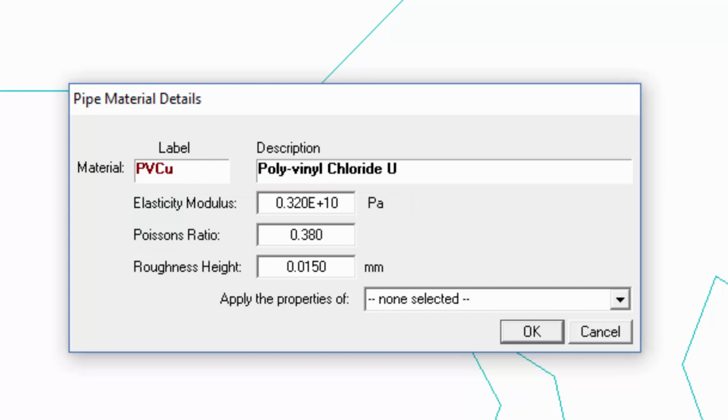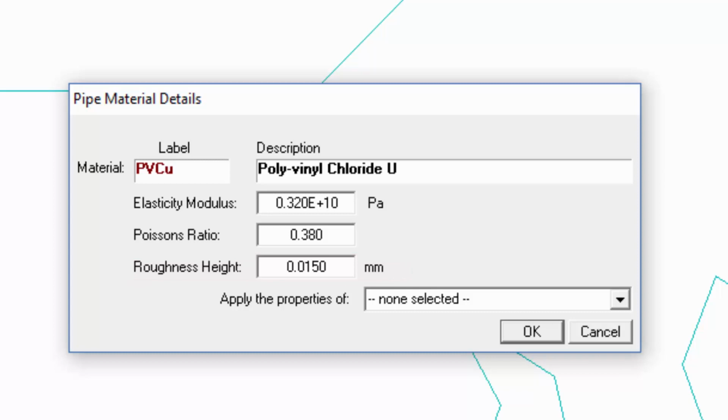As a side note, when using the Colebrook-White formula, it is the pipe material, or its lining, that governs the roughness height of all pipes made from this material. That is why that parameter is defined here as part of the material's specification.